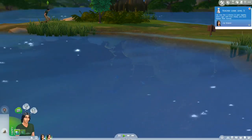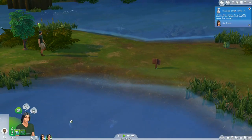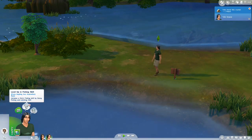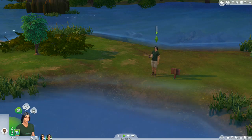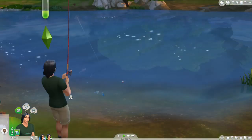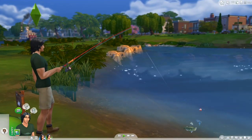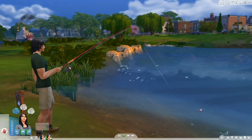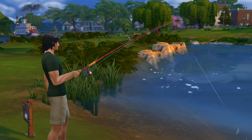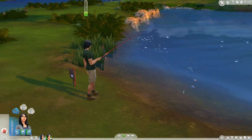Tate, how can you handle the amazingness? Yay, and Lily reached logic level 3. That's really going to help her out. All right, now Tate gets to have his fishing because he's been so awesome letting his sister focus at the library for so long. Now it's his turn. Look at the little steamboat. It's still in the distance. That is like the coolest thing ever. Oh my gosh, Tate, this is so awesome.